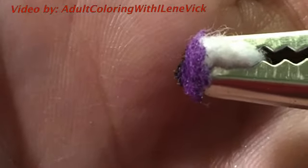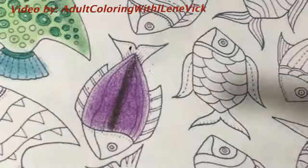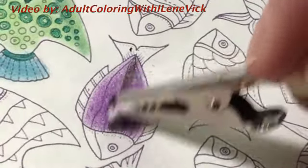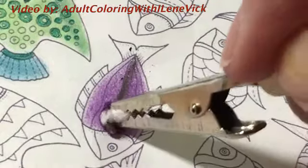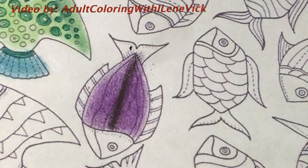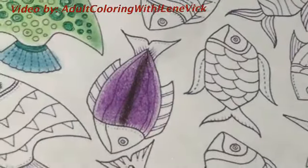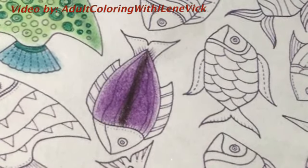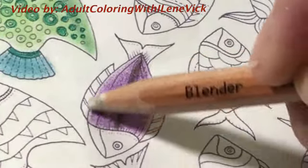I'm using, let me get you in camera here. Again, my cotton ball by this time is pretty flat. So now I'm able to use the edge to get that. And that, folks, is how accurately you can do this using this method I'm showing you. I'm going to hit it with my brush. I'm not really even going to touch that gray with my blender pencil. I'm just going to stay on the outside here.